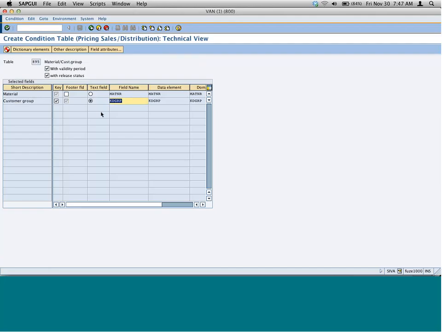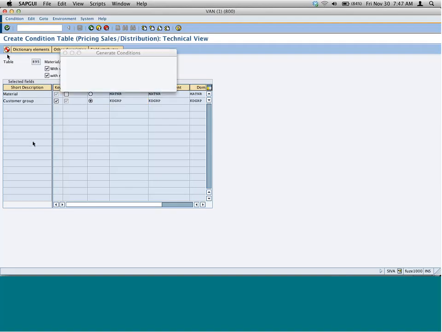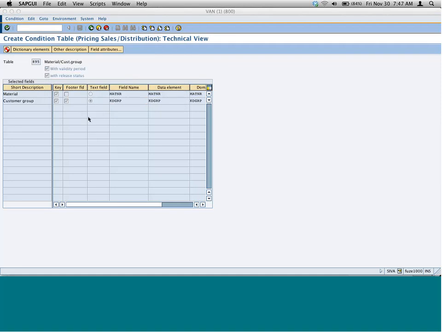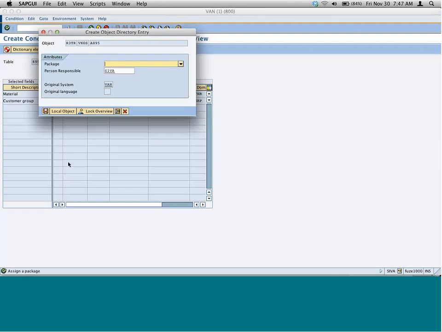So we have confirmed that we have selected the right fields, and now we can just click on the red and white button to generate the condition table. Click on yes, and give the name of your package. Click on save.